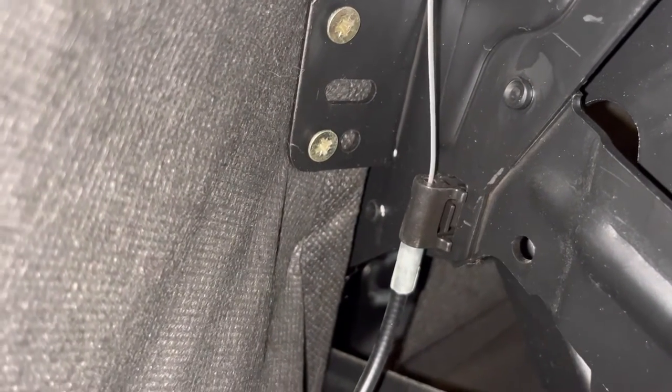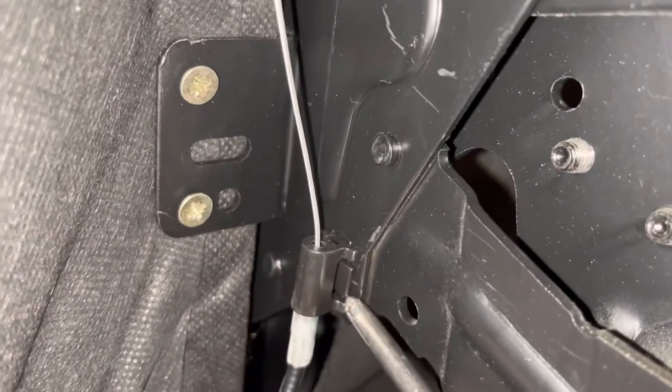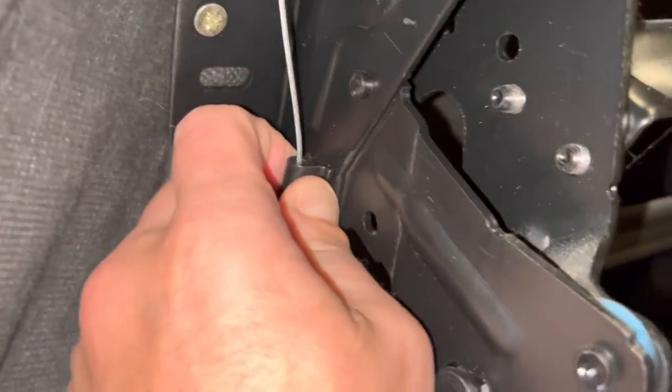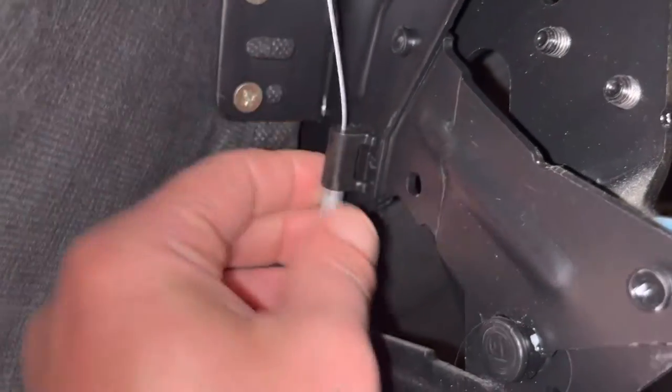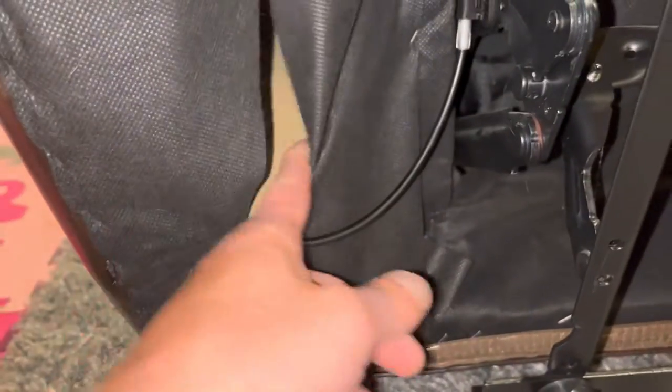Let's slide that out. I should have a flat head for this — it's a bit of a pain. If you just hold this clamp — it's kind of hard to record and do it all at once — you just feed it through the hole here and upward, and there it is. So really if I just pull this out, we'll be good to go.